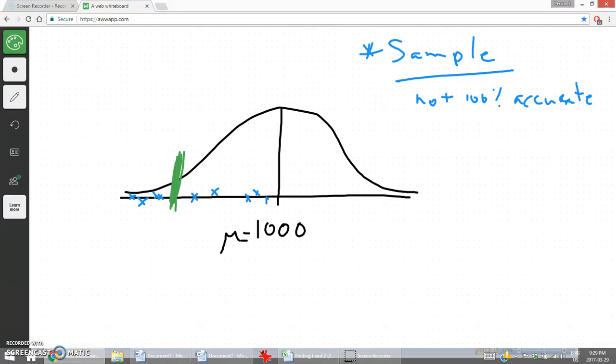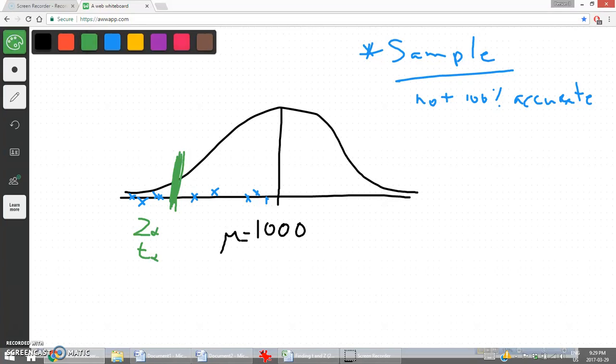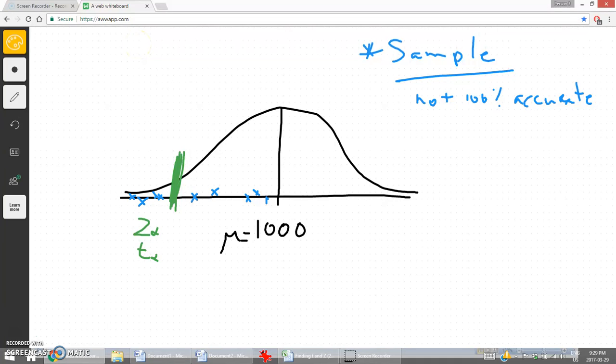This threshold value we're going to call a critical value, and we denote that critical value as a Z value, Z alpha, or T alpha for hypothesis tests on the mean or the proportion. This Z alpha or T alpha is the point at which anything up here, we're going to say the manufacturer's claim is okay. Anything on the lower end, anything down here, basically not okay.